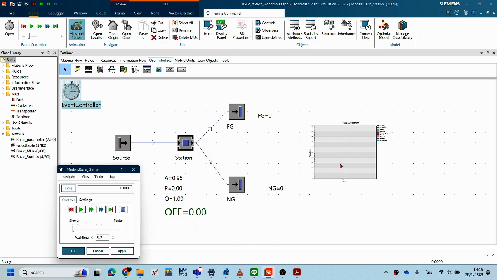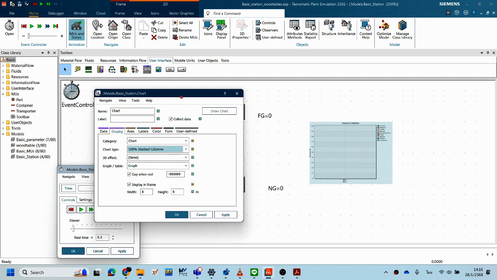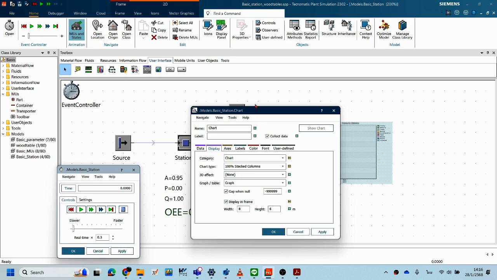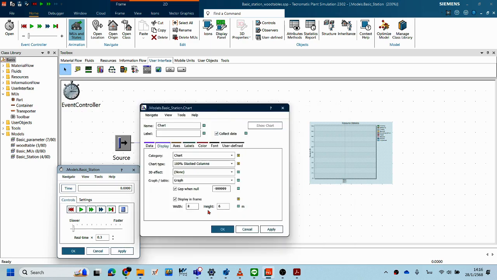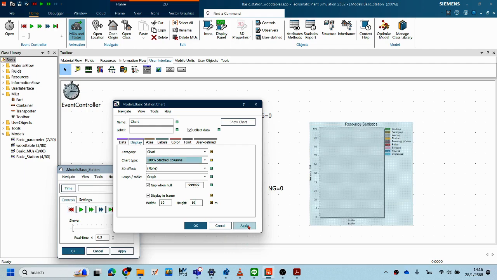Okay, you can set up this display. You can set up this width, 8 mean the space of the grid point, the 6 grid point. Okay, 10, try 10, apply. Okay, bigger.